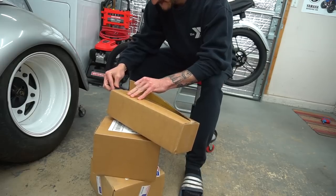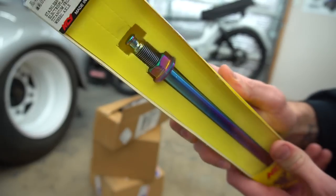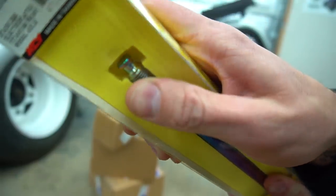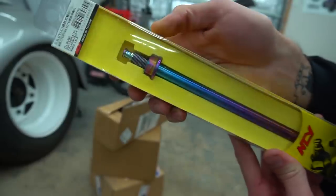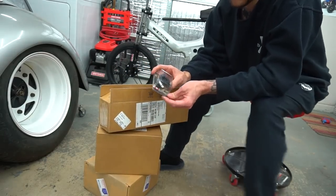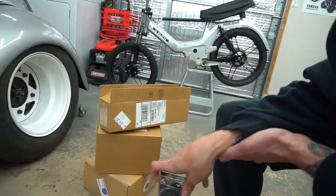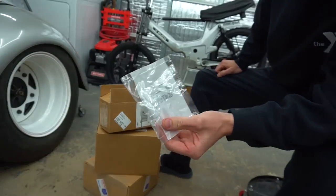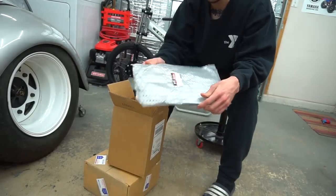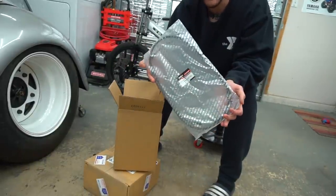Parts are stacking up again — time to open them. We've got a 12mm axle; I usually run the 10mm on scooters, but the 12mm is longer, looks cool, and importantly has a hole at the tip for a cotter pin — a little extra safety so your wheel won't fly off if the bolt comes loose. Also grabbed a spigot for the front to run a smaller carb based on our intake choice, and picked up an inline fuel filter — the same one I run on pretty much all my builds. Should work with the CP carb.